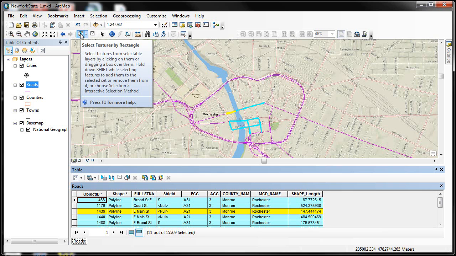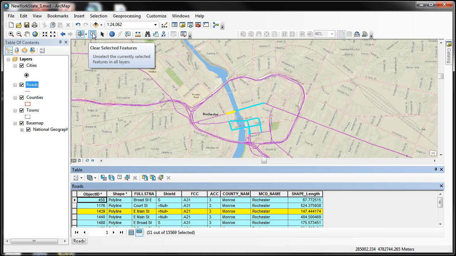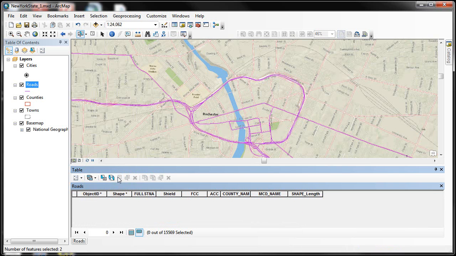So the selection tool up here allows you to do essentially a selection by a graphic area. You identify the area and it will select all the features within that area. And when you're done, you can clear the selection by clicking here and clearing it. Now there's another way you can clear it. You can clear it down here. Down in the table, there's an option to clear as well. And keep in mind, because these are linked, it doesn't matter which one you do, it's going to be cleared.